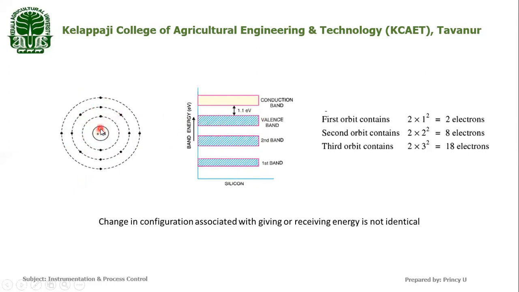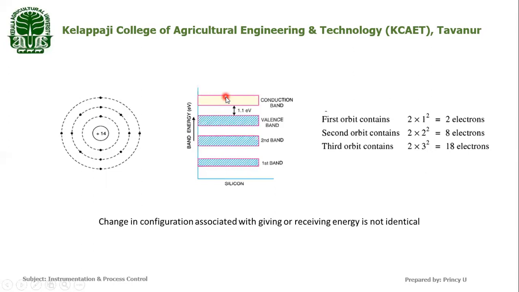But then extra energy is acquired. When it gets some extra energy, the electrons in the outermost valence shell will pass to the conduction band. Conduction band means that electrons become free and can move randomly through the crystalline structure. So the electrons which acquire some level of energy, this band of energy, then reach the conduction band.